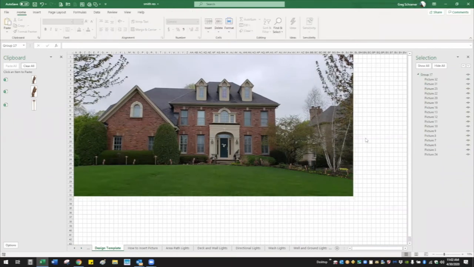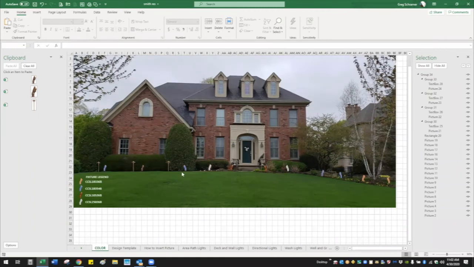So you've done your design, you've got it as one continuous image, and now you're ready to share this with your client. I'm going to show you another step here that you can give to your install crew so that we can color code these so they know what this fixture is versus this one and so on. So I've already done this, and I'm just going to go over here. I labeled it color for right now. See how these were color coded? Now they stick out. We know what it is. Obviously, we know what the path light is. I don't need to tell them what that is.